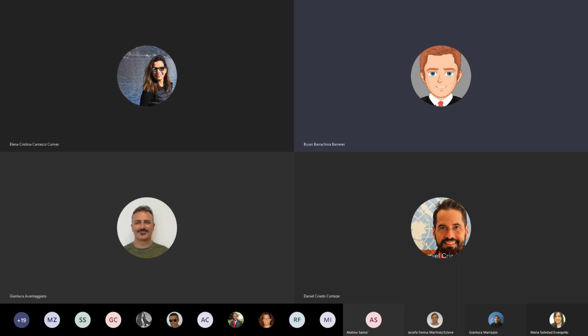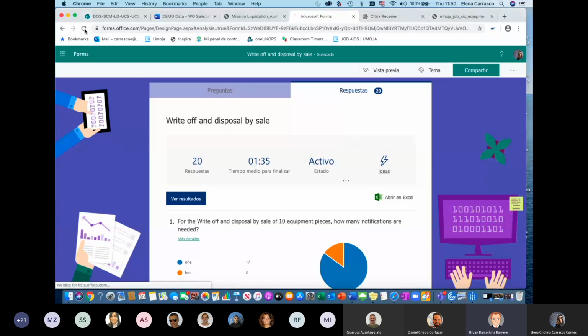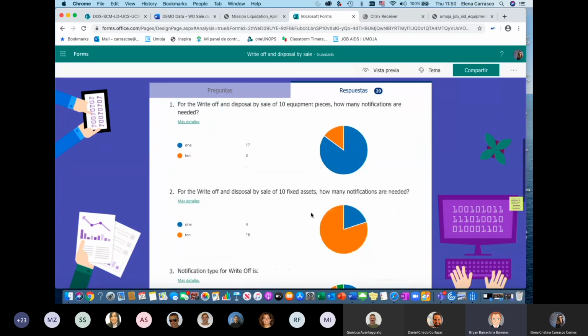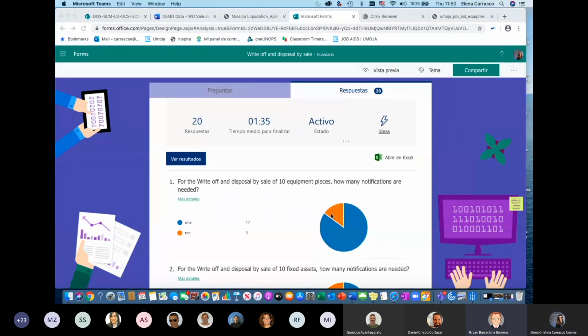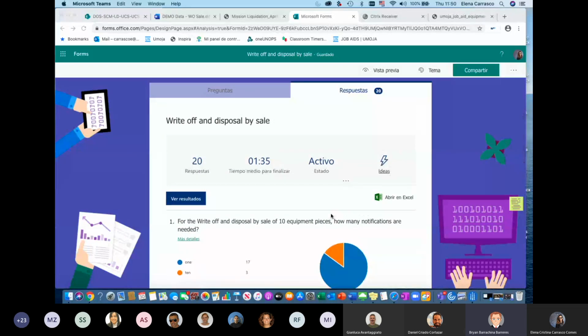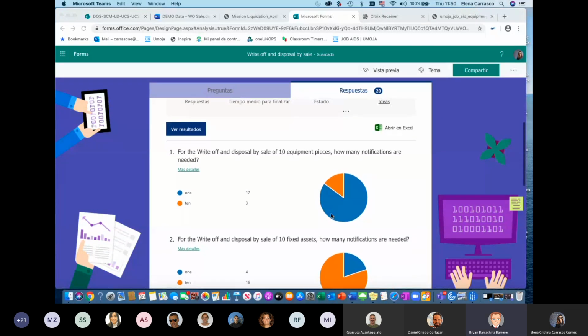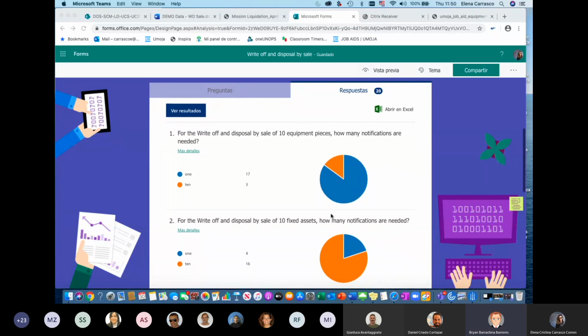All right, I see people writing messages in the chat. Just to make sure before you disconnect from the session, if you're already answering the polling questions, I think maybe we can also share the survey for the morning session. Daniel, if you could quickly, just before people start disconnecting. I see Luis, Carlo, and Roland have already posted messages saying thank you and enjoy your lunch. We have 20 answers, I see, on Elena's screen. Thanks, Daniel. So also please take 2 minutes to answer the survey for the morning session. Those of you who are not done yet with the polling questions, please complete that as well. I just want to make sure that we all get a chance to complete both the links that we're sharing in the chat before we call it a day for the morning session.